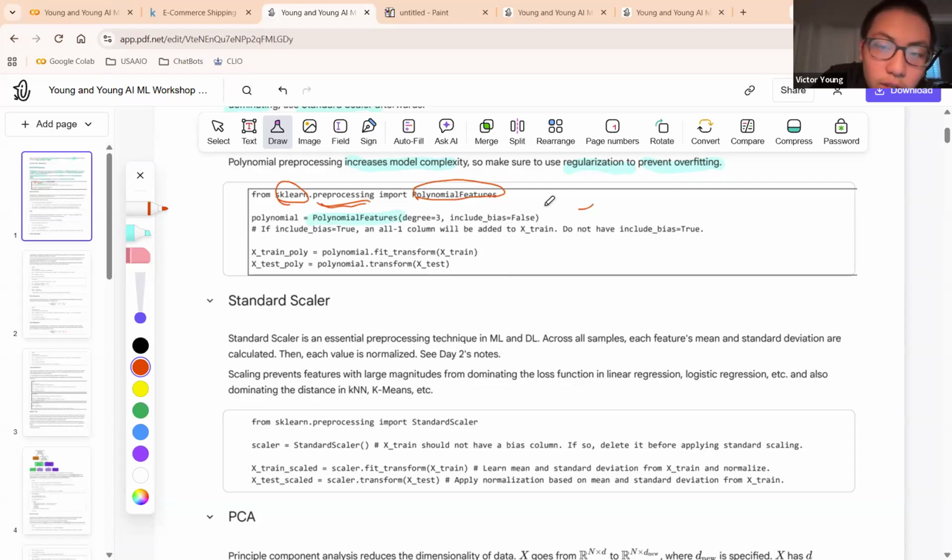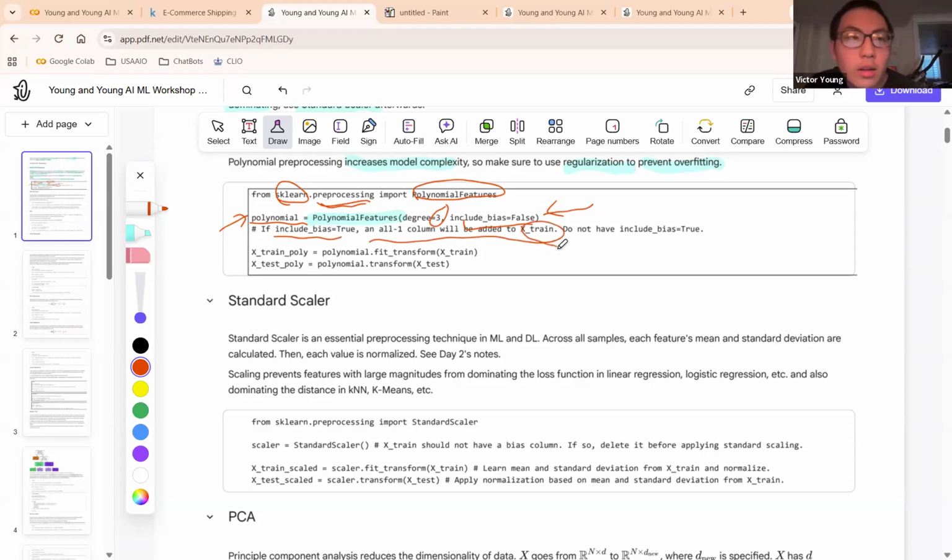And in this line we're just instantiating the class PolynomialFeatures right here. So we give it degree equals 3, so that is just x1 cubed, x2 cubed, x1x2x3, x1 squared x3, for example. And include_bias, make sure to set it to False because the default is True, and if it is True, it just adds an all-one column to X_train.